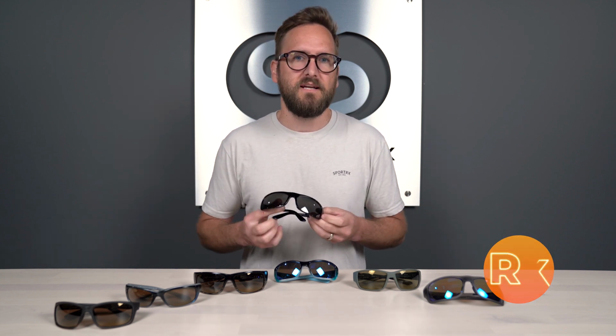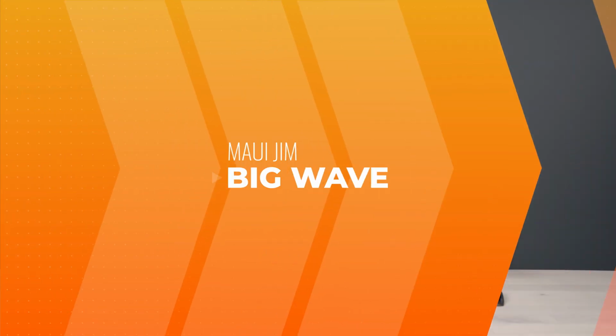And I forgot to mention this at the beginning. I don't want to have to repeat myself. All of these frames are available with prescription, that authentic Maui polarized plus 2 technology prescription lens. So don't miss out on that if you need prescription. These could be fantastic for you. With a fit of an SFW 132 millimeters, a men's medium, women's probably more on the large side of the spectrum. Really good fit for those sizes.